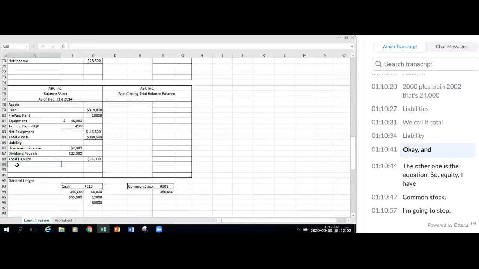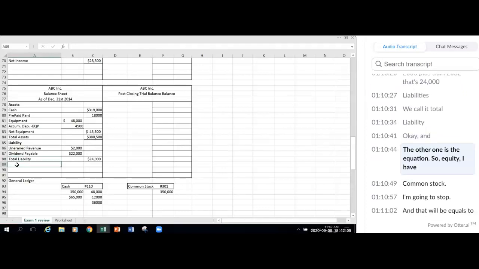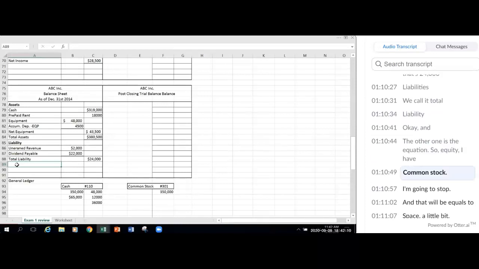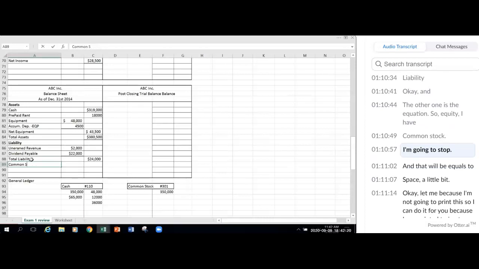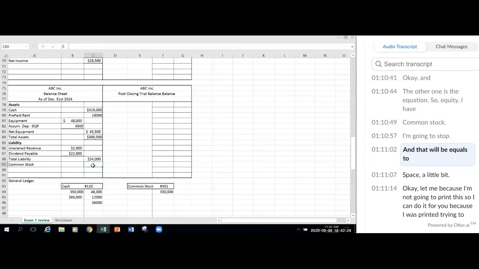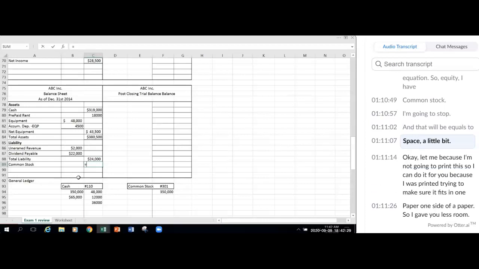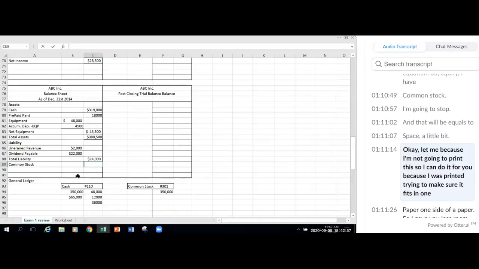Okay, and the other one is the equity. So equity, I have common stock. And that will be equals to, I'm running out of space a little bit. Let me add room, because I'm not going to print this.